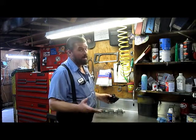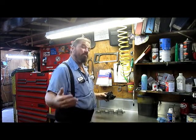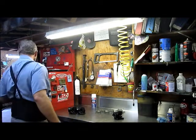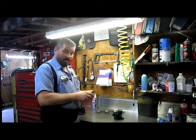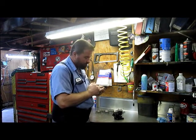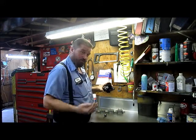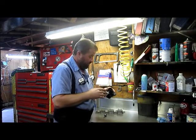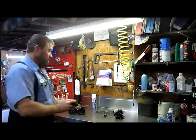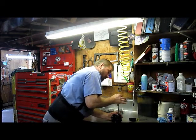Not every one of the carburetors is going to be the same — they might be, but in most cases with these carbureted engines, seeing how they haven't been made for about ten years and most are way older than that, they've been rejetted between then and present day. We have a special jet tool — a special screwdriver with a depth guard on it to keep you from going too deep into your jet. If you go too deep, you can damage the inner portion and possibly a shard of metal could partially close it off, making it not run like it was meant to.